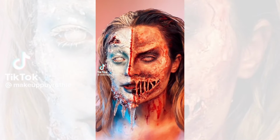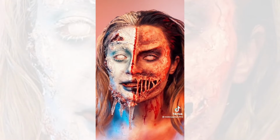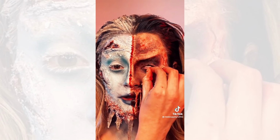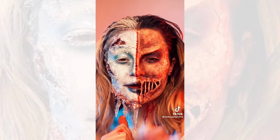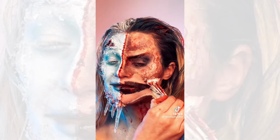I know you guys have been waiting for this one. Take off my makeup with me, Heat Miser and Freeze Miser SFX edition. First, the contacts so I can see. I've literally only had this on for 5 minutes, but I'm so ready to have it off. Where do we start? Let's start right here.